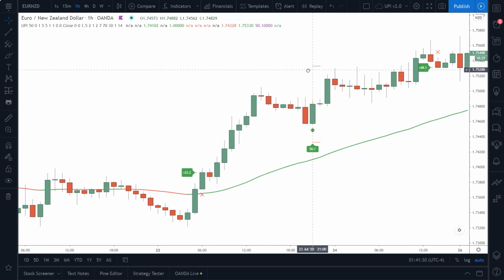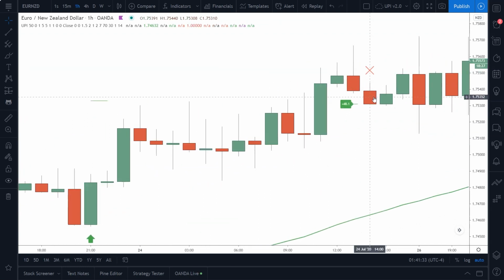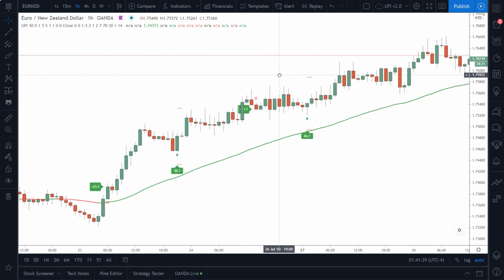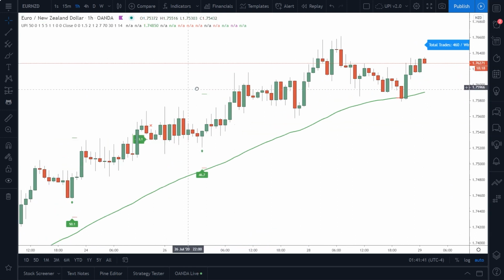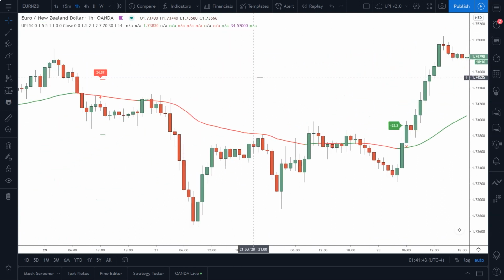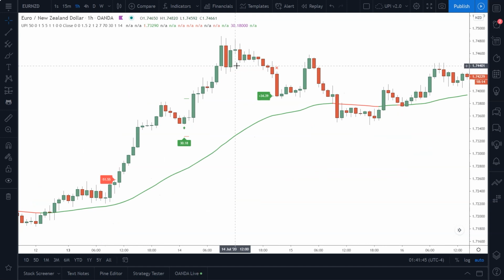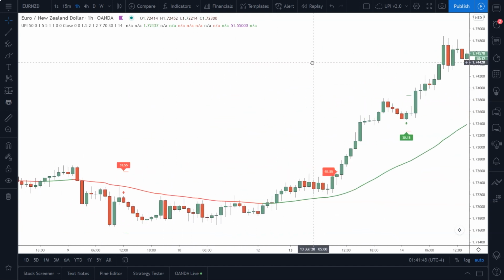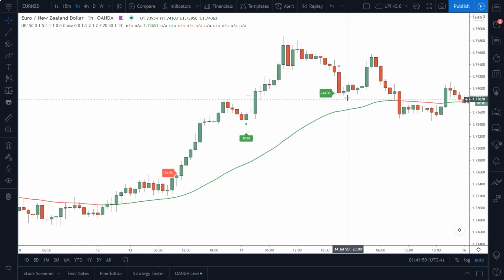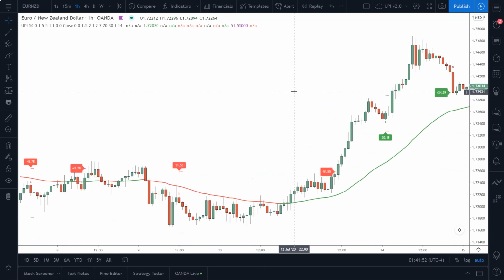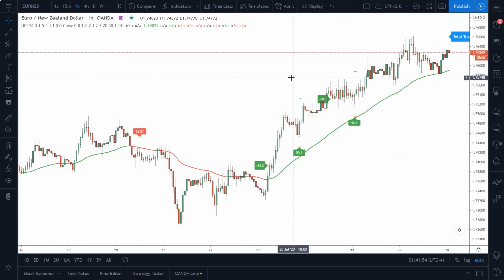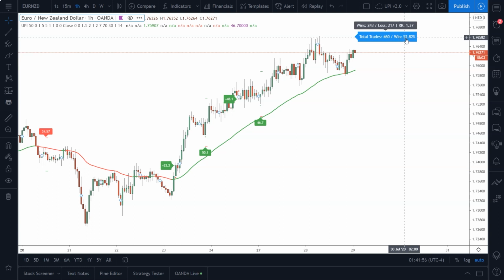And here with our short trade, you can see it exited slightly later on this lower low, lower close after this lower low, lower close. So the reason I included this exit reason is that it just keeps you in the trade a little bit longer. And on certain currency pairs, certain time frames, that can be a good thing. In this particular case, on this particular pair, on this 1 hour time frame, it does not look like it would have served us. If you go and look at our win rate, well, there you go.